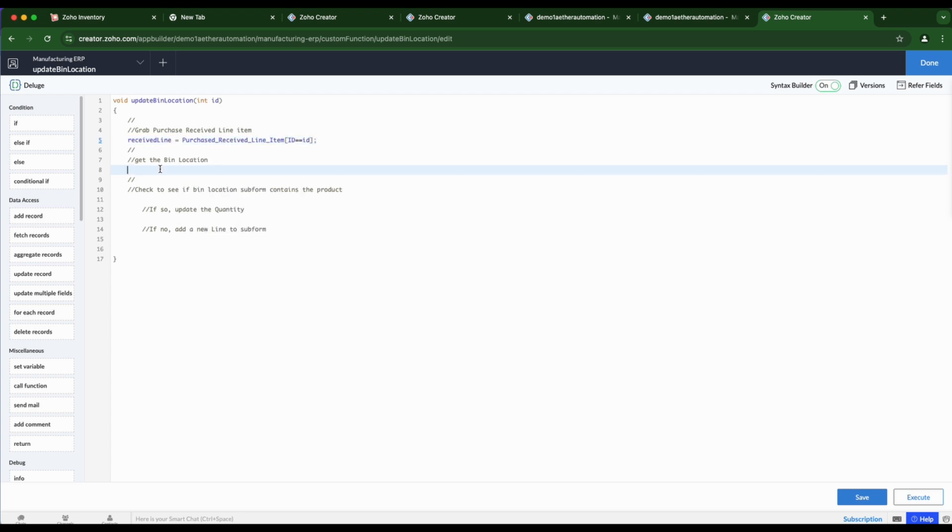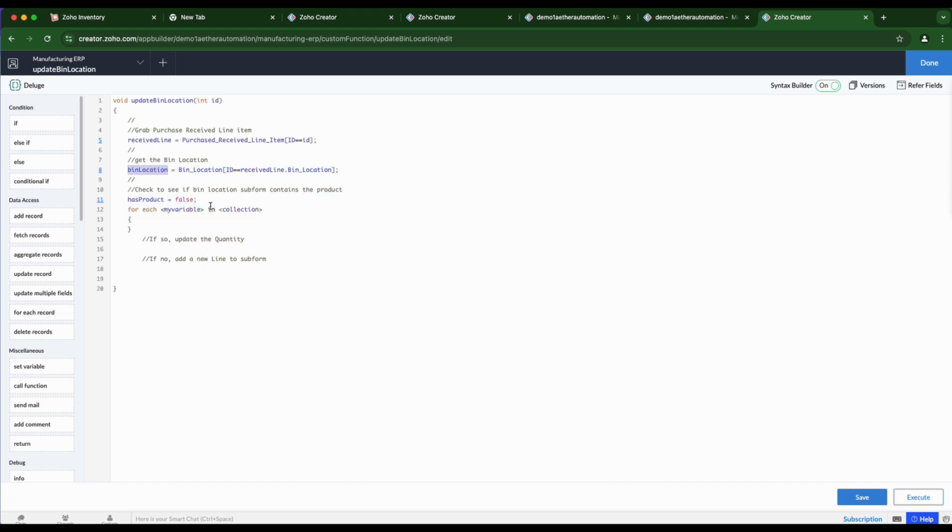So now we have the purchased received line item. So now we want to get the bin location. So now that we have the bin location, we want to check to see if the bin location subform has this product. So we'll say has product equals false.